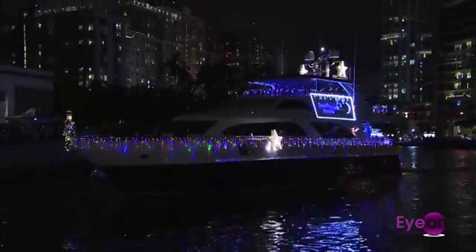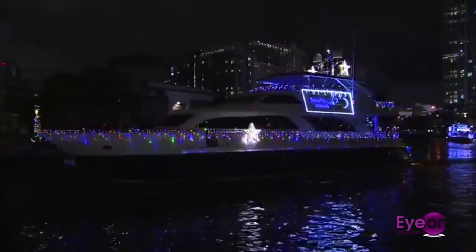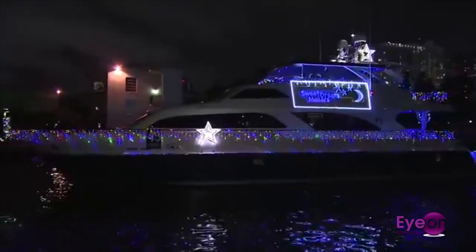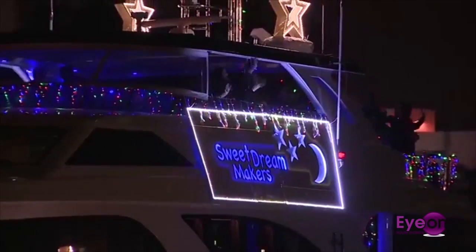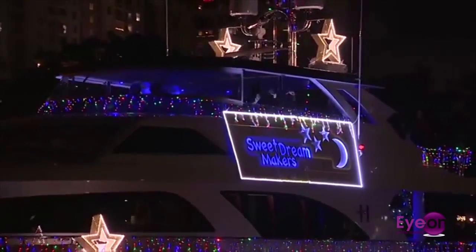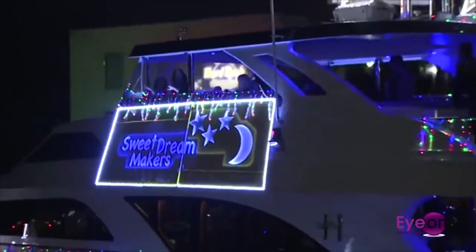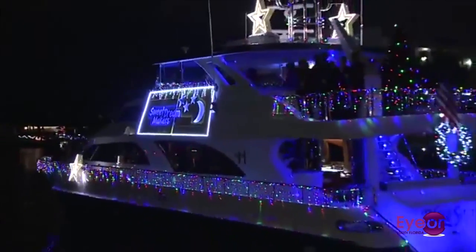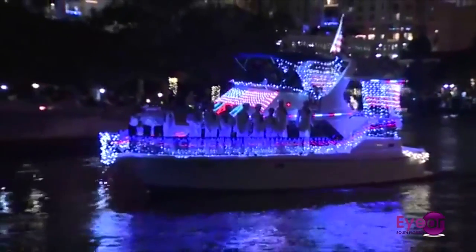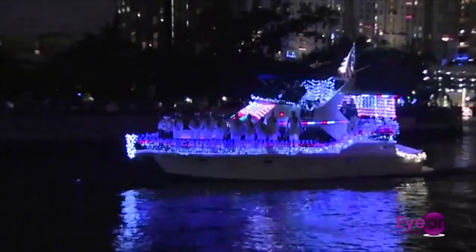As Lynn said, it's the Sweet Dream Makers organization aboard Blue Seas. There are thousands of colored lights. Sweet Dream Makers is a nonprofit that provides beds to needy children. They also provide bedding and other essential furniture to low-income families. I mean, what a great organization. They say a bed for every child is really a dream come true. And it's so important to remember that, especially during the holidays. Not just during the holidays, all year long, but I just want to give them a shout out for everything they do for the community, definitely. And you know what? We take our beds for granted. They do such good work.